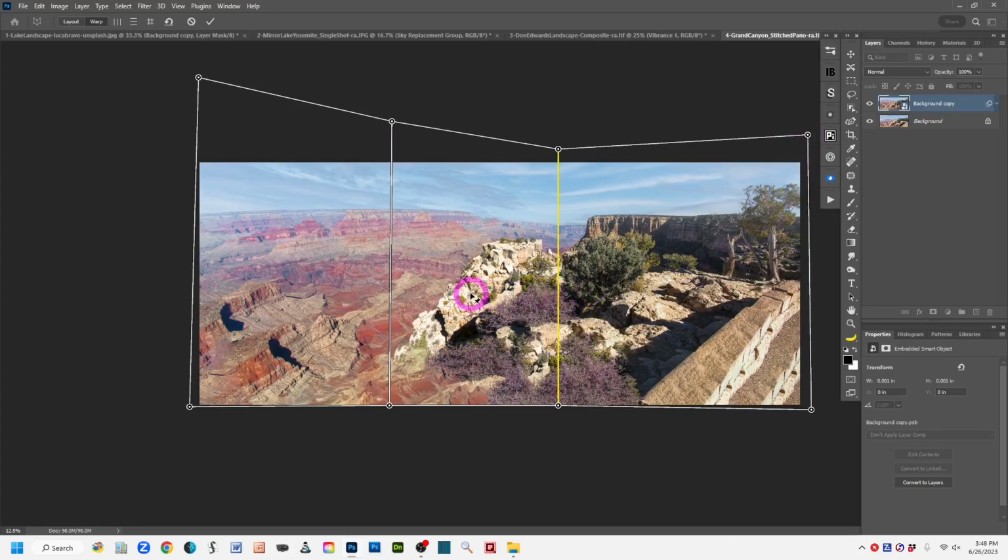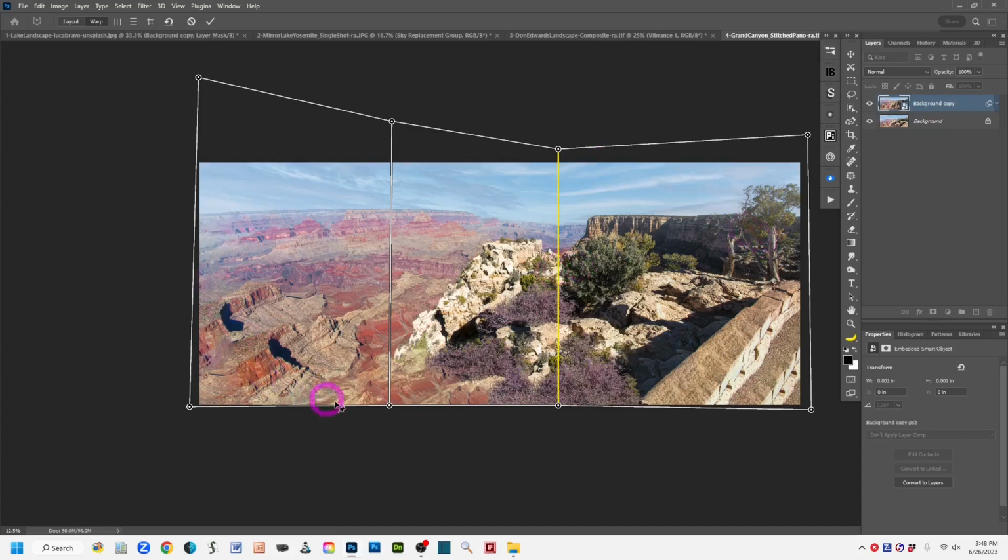Okay, so once you get your image, and we're not going to spend too much time on mine, you can just see that you can pull the handles up and down, you can angle them, and if there's an area you want to keep more straight, you can do that. Shift click to convert it to yellow. If you decide, oh, I've made too many of these straight lines, or I don't really need it after all, then just shift click on it again and it will toggle it off.